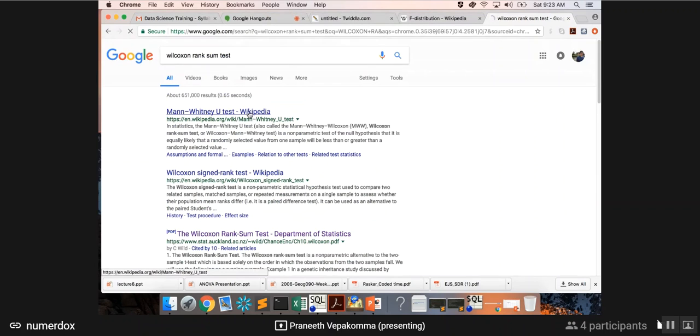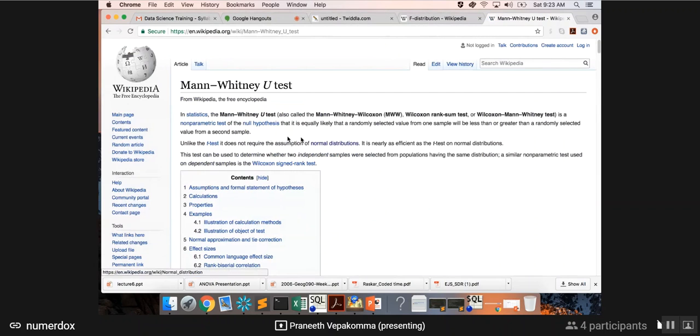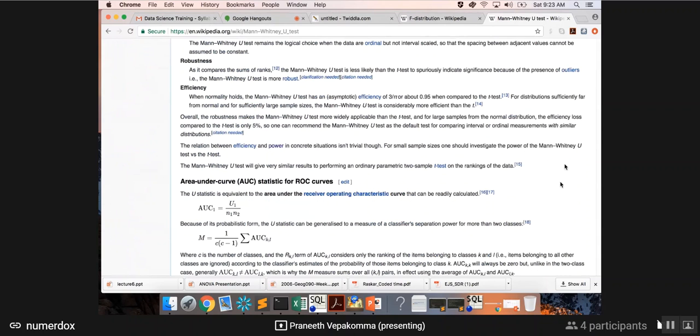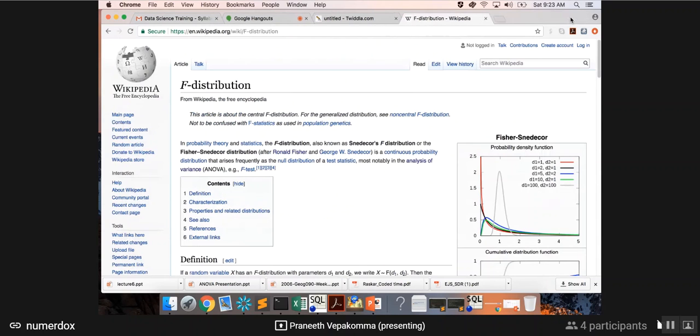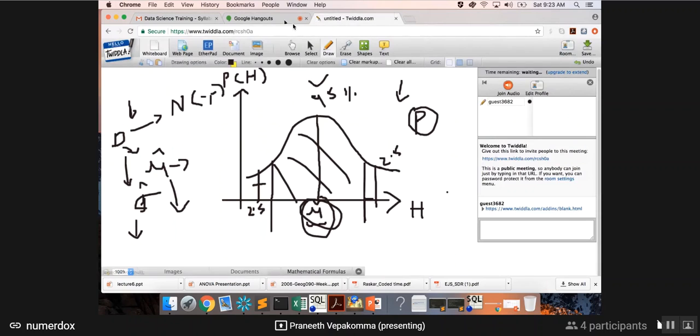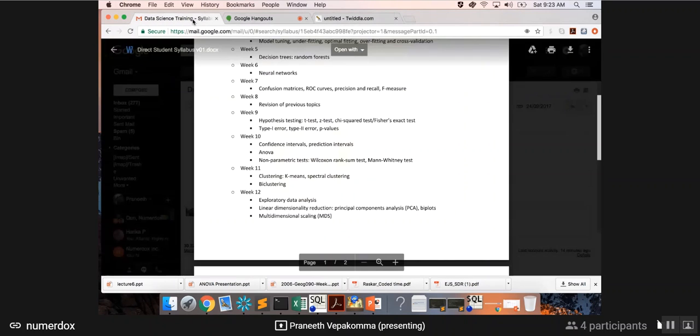And the Mann-Whitney test is a version of, unlike the t-test, exactly, this is what I'm saying. Unlike the t-test, it does not require the assumption of normal distributions. It is nearly as efficient as the t-test on normal distributions. So even if your data is not normal, then you can use the Wilcoxon non-parametric test. These are more later developments. These are famous statisticians over the last few decades. So there are many non-parametric tests. That's what I wanted to refer to. It's a separate course in itself how the non-parametric test works, but still if you're solving the same problem, you still have some p-value, you make a decision.